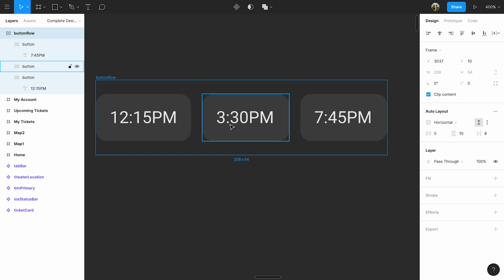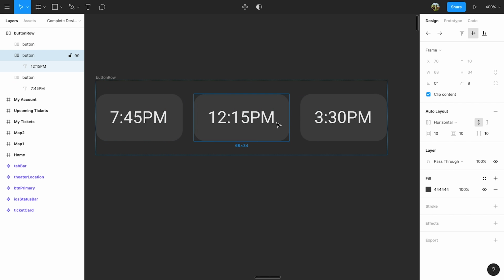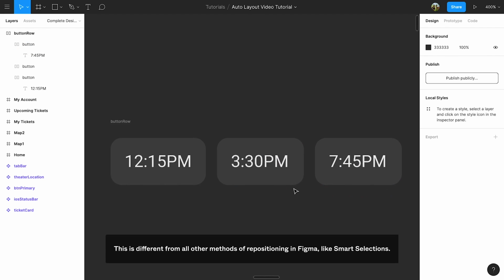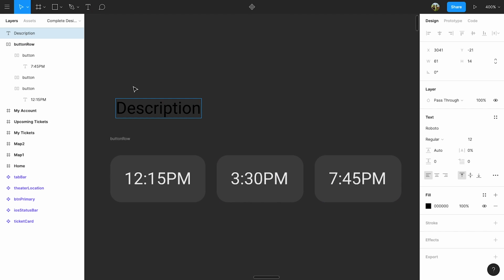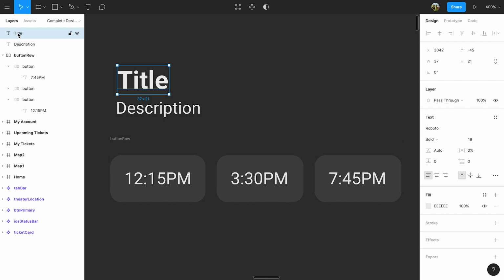We can change the order of the children in an auto layout frame. Select the child and press an arrow key to move its position in that direction. We can also use the arrow buttons at the top of the properties panel, or click and drag the object to swap its position. When we reorder an object's position on the canvas, its position in the layers panel will also change. Next, we'll add two new text layers, one for the movie description and another that's larger for the movie title. We'll position these two text layers above our row of buttons, apply a light gray fill, and rename them in the layers panel.